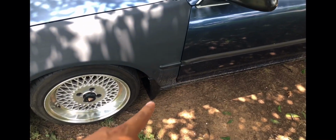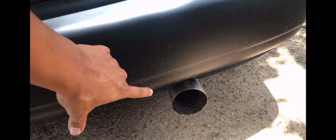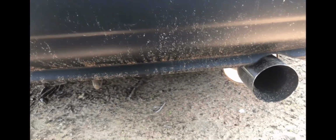But right now, I have mud flaps on the front and the back. Like I said, I had to get a whole new bumper because whenever I got the one off my red Civic, there was a massive muffler. I think it was like a 4-inch muffler on this. It sounded good, sorta, to a Honda's extent, but it was just too big and it couldn't fit the bumper. So I had to cut the old bumper, and I cut all of it off, and it made the bumper sit really high, and it just looked dumb, and I hated it. So I had to buy a whole new bumper.